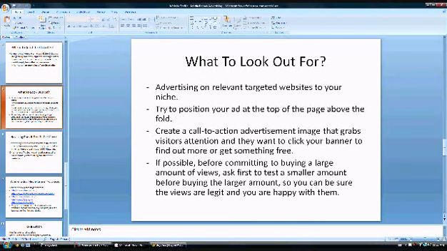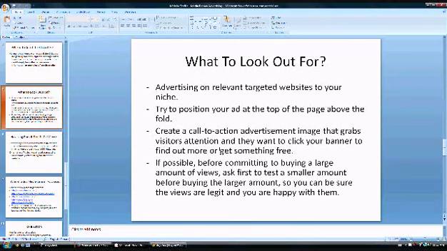Basically, you want to try to position your ad at the top of the page, above the fold, so that means they don't need to scroll down. They come to the website and they can see the ad right away. They don't have to move their mouse or scroll down to see your advertisement.